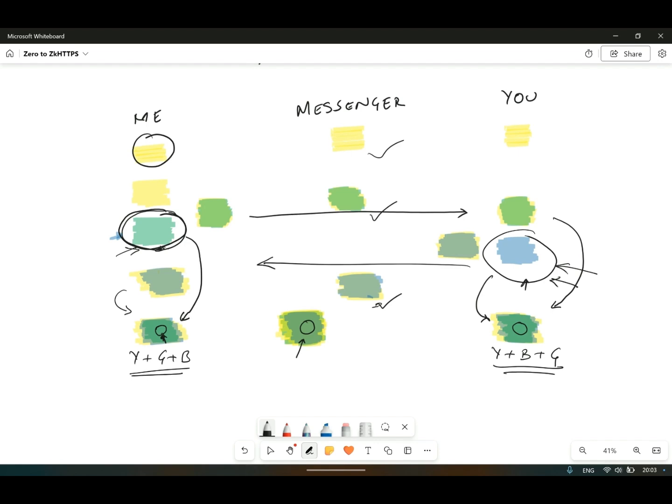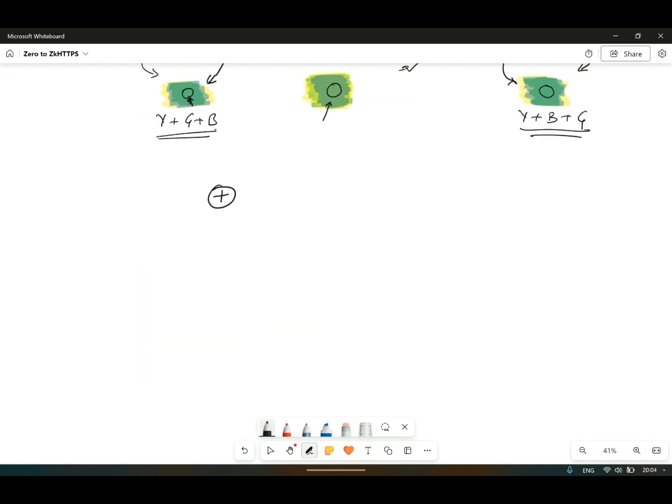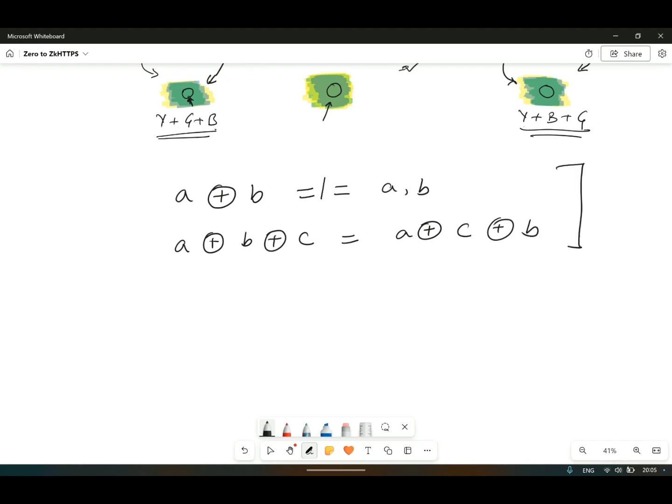This is the same intuition we are going to be using to convert this into something more mathematical. Let's say there's an operation such that A operated on B is impossible to deconstruct into A and B. That's property number one. And A operated on B operated on C should be exactly equal to A operated on C operated on B. So these are two important properties. We need to find a mathematical operation that satisfies these conditions. And if you're able to find a mathematical mechanism to express these same two properties, we can use that for computers. So that's what we're going to be looking at in the next video.